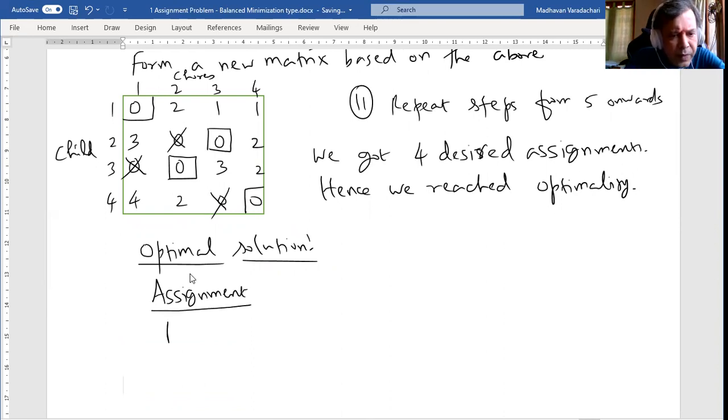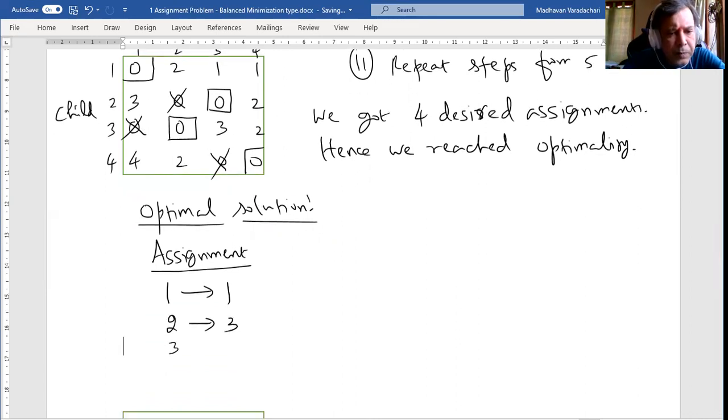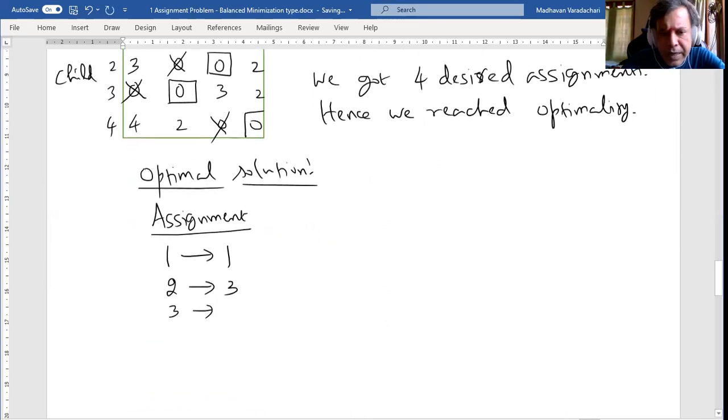The first child is given the first chore because the assignment is here 1, 1. Then the second child will be given the third chore. Then the third child will be given the second chore, and the fourth child will be given the fourth chore, right?